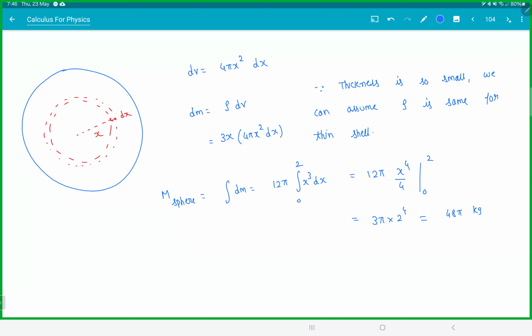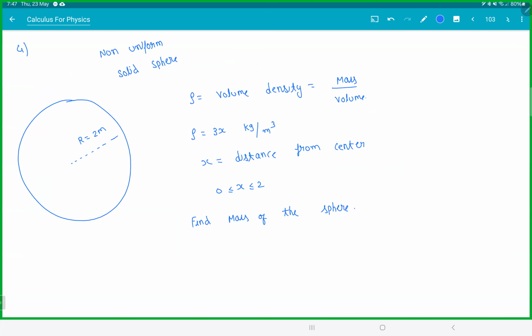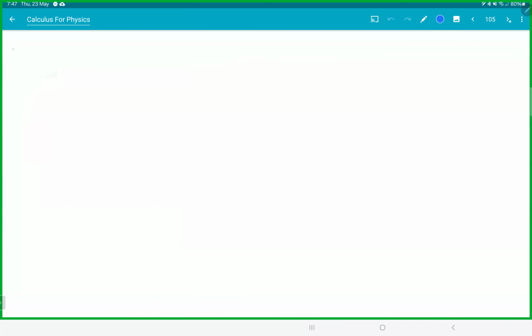Don't you think integration is the easiest one? In the whole problem, the integration was the easiest thing. Finding the element was the messed up thing. All clear with this? So this is how you can find masses of non-uniform stuff. Let's do something even better. Any doubts on this page, please ask me. Others, check it out, see where you went wrong. Surya, got your mistake? Yeah. Next one.